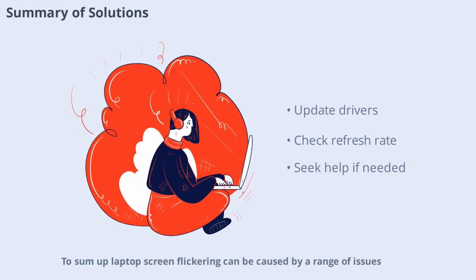To sum up, laptop screen flickering can be caused by a range of issues, from simple driver problems to complex hardware faults. Start by updating your drivers, checking your refresh rate, and testing with an external monitor. Adjust your brightness and power settings and use safe mode to diagnose software issues. For persistent problems, professional repair may be necessary.